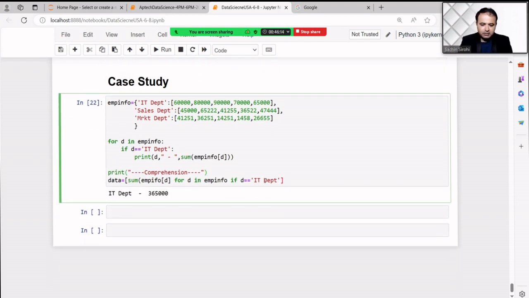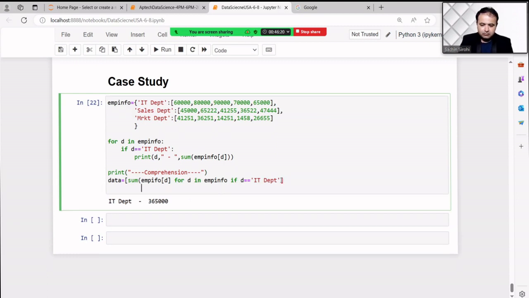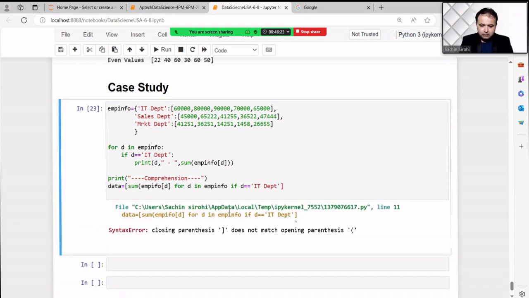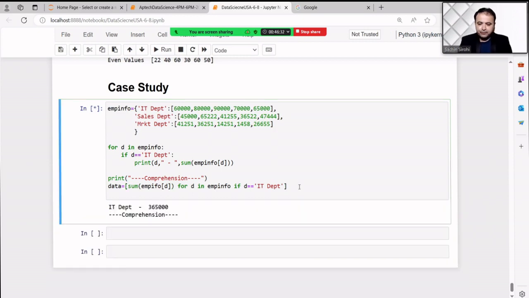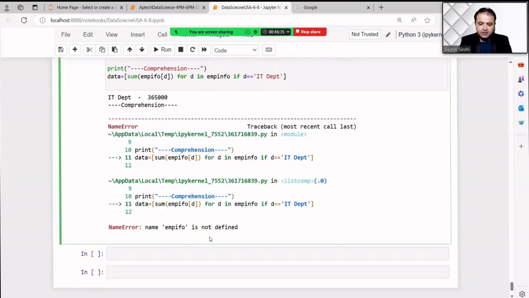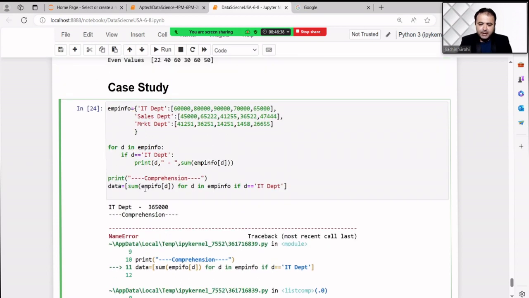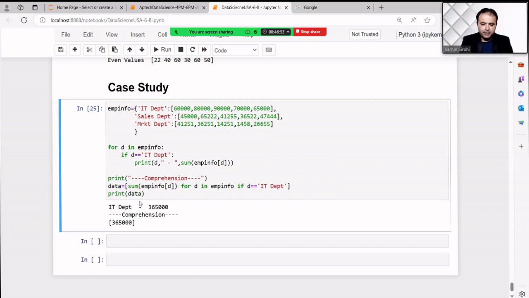Okay, everything is clear. Perfect. So inside the comprehension, you can see the emp info. Now the code is very easy.